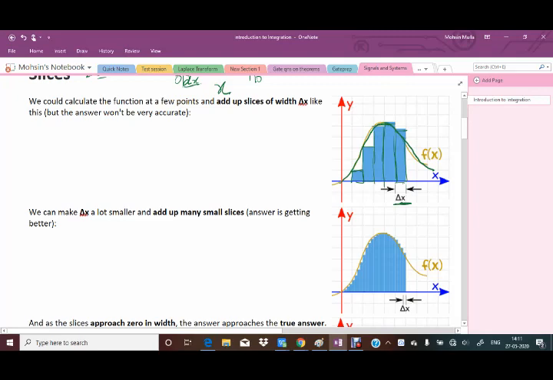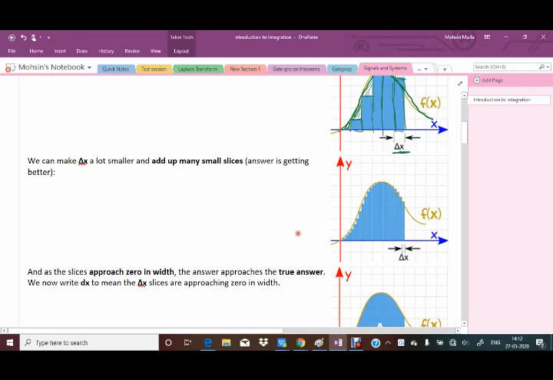As you can find, there are certain areas which are not occupying the entire area under the curve. Therefore this area will be excluded from the total area. As well as here, if you observe, there are extra areas being added which are not under the curve, so this is not going to give us the accurate result. Therefore we can try to obtain the accurate result by making the size of the slices even smaller.